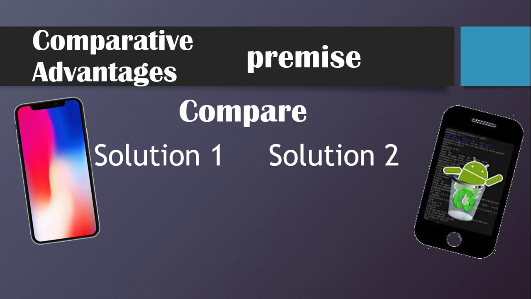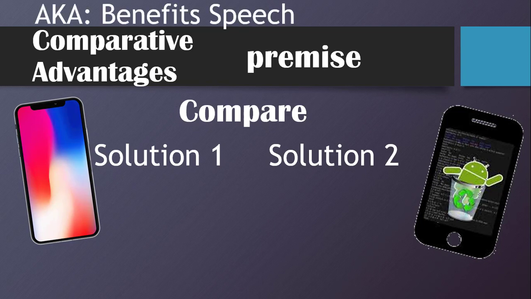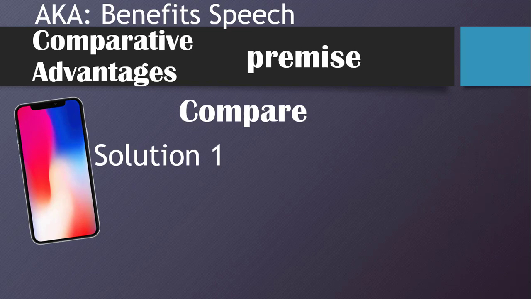This is a reason some people consider a speech that uses a comparative advantages organization as a benefits speech. You focus on the benefits of your solution as compared to the status quo. A benefits speech, however, often doesn't even mention the status quo as one of the alternative solutions. It's inferred. For example, I could focus on just telling you about the benefits of a particular smartphone without even referencing yours. Indirectly, I'm comparing the new phone against your existing phone, telling you that the new phone is better.